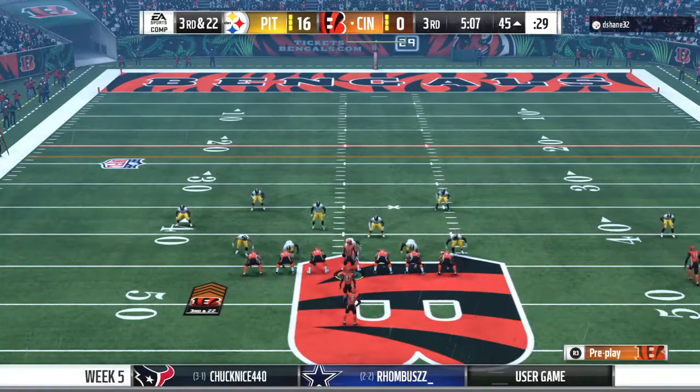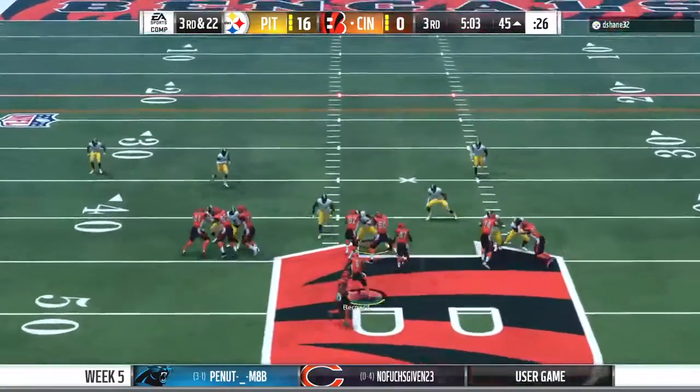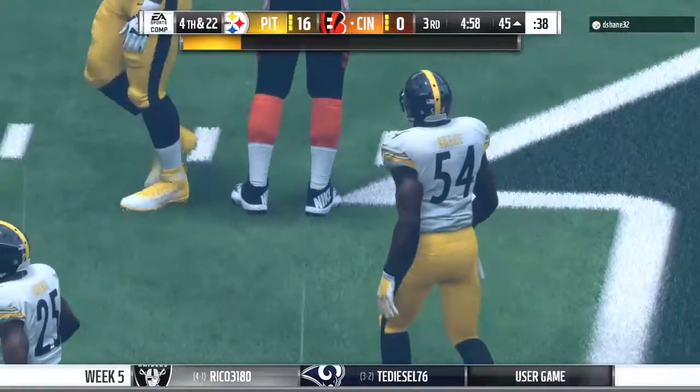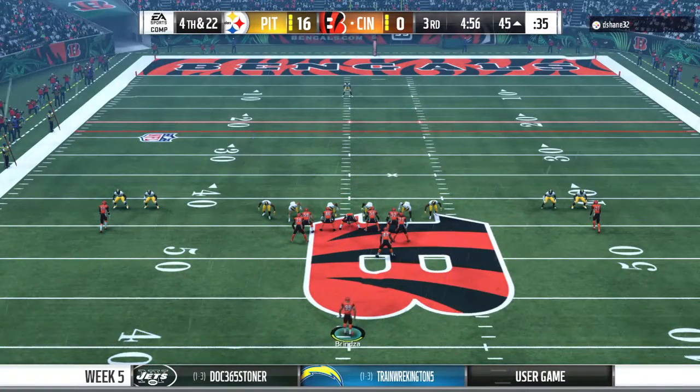Yeah, what's perfectly called for a defense to attack a screen? Typically a blitz. And even though people think that the screen operates against the blitz, if you have the blitz called and you still cover the screen, now that allows your blitzers to get there. No gain on the play there, and it'll bring up fourth down.